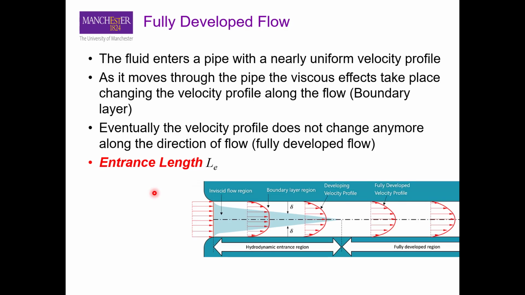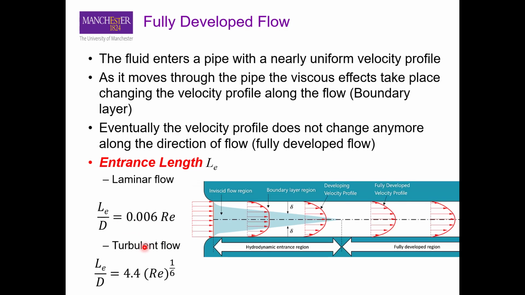Okay, and from experimental observations we know that for the entrance length, the ratio of entrance length over diameter is equal to 0.06 times the Reynolds number, and for the case of turbulent flow, this is the relation here. And if you put the values of Reynolds number in these two equations, you will see that the entrance length for turbulent flow is much shorter compared to the entrance length of laminar flow. So please try to put the values of Reynolds number and look at the effect on this entrance length.